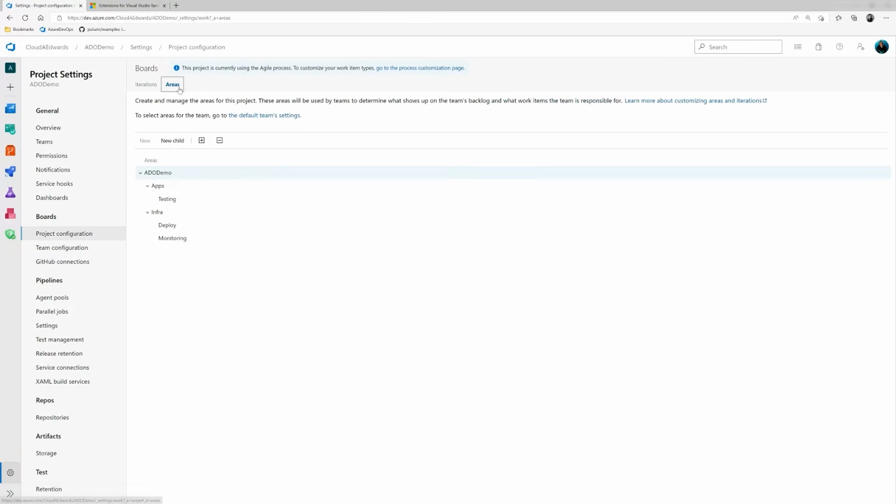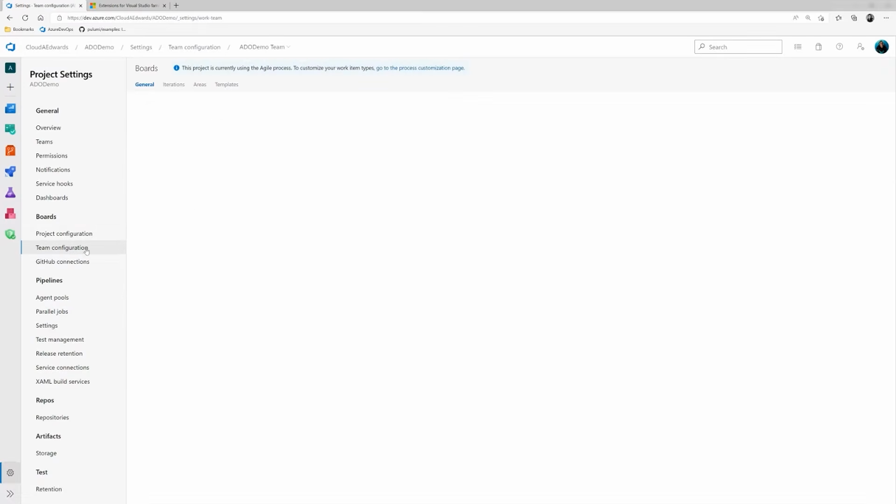The other thing you can create in your project configuration are areas. We're going to go through areas a little more in depth when creating tasks. When I create my tasks, I want them under Azure DevOps Demo, and I have apps, and I also have a testing capability under my apps. I've also put in an infra area to separate just those tasks, because some of the infra tasks might be related to infrastructure as code and not the app directly. Now, this won't affect how the pipelines run or our code. It just gives me some tagging preferences when I'm configuring my boards. Again, just for some visibility.